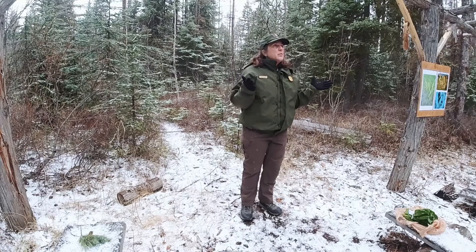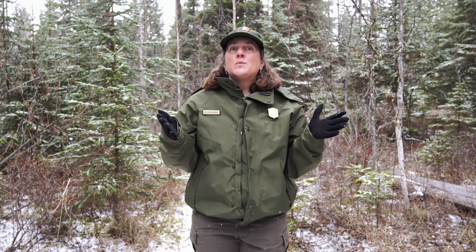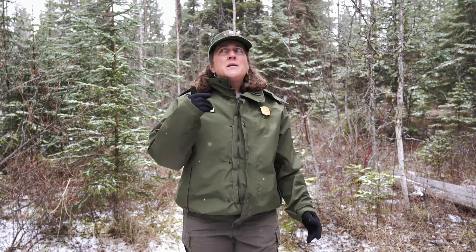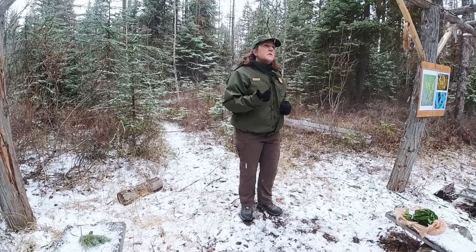Plants do a lot of other things too — it's really good to breathe this fresh air! Plants give off oxygen. They provide us with shade, and here's something really cool: their roots hold the soil so that erosion doesn't happen. With water and snow, the soil doesn't wash away because those roots hold it in place. There are a lot of really neat things that plants do for us.